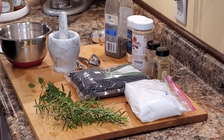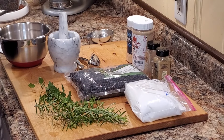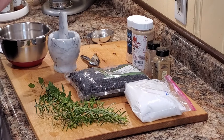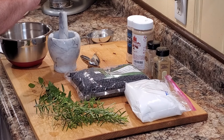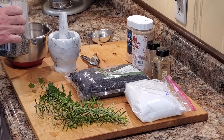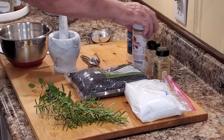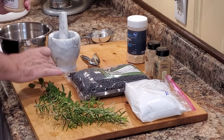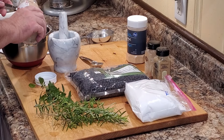Once we've got everything ready to go, we're going to grab a 2-3 pound ham piece that has not been cured and we're going to get it all rubbed down and into the bag. One thing you'll notice — we are not using Instacure. We are using Morton's Tenderquick, which is a salt-sugar blend for curing, rather than a nitrate cure, because we are going to be doing this over a very long period of time.